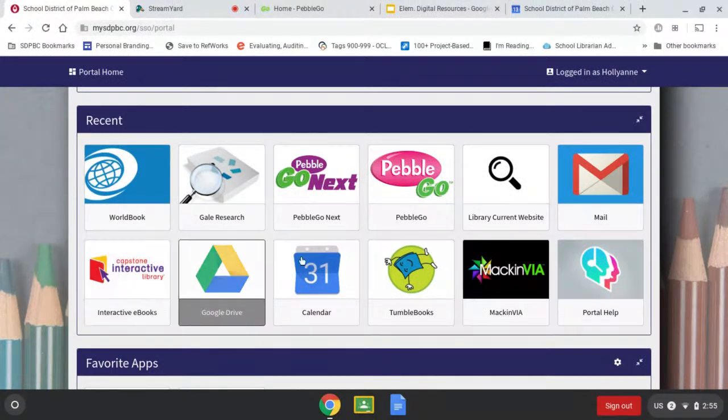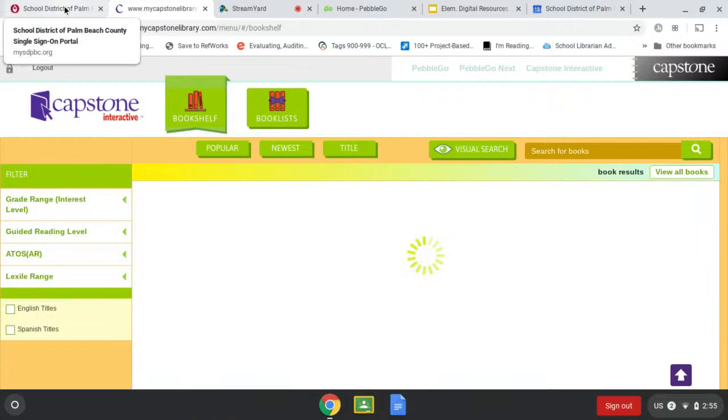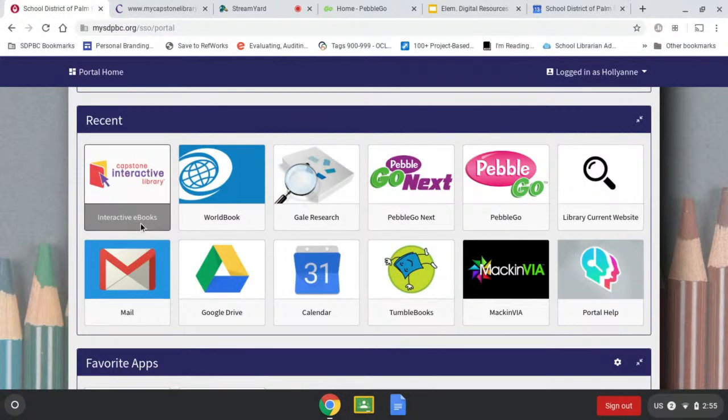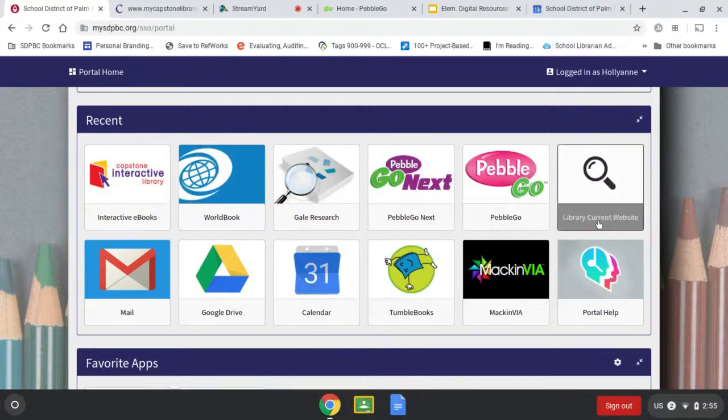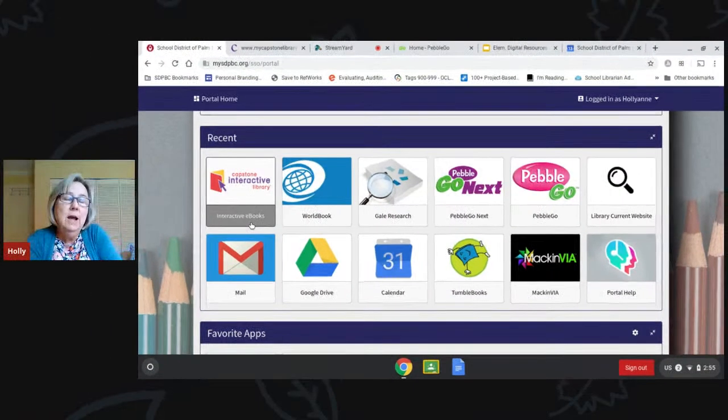We're going to look at the two ebook libraries. This is Capstone Interactive, and there was something important I wanted to share with you before I clicked it open. Again, the search secret for Capstone, for any of these tiles, you have to search the title that they gave it in the portal. So the title for the Capstone Interactive Library is Interactive eBooks. So when you search for this originally, you're going to have to search the words Interactive eBook. Don't put the word Capstone, it won't work. Interactive eBooks, and you'll end up with this tile.